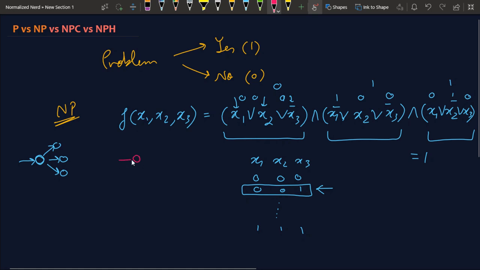We have the input here and the stage is here, and suppose it also has three possible outcomes, but we don't pass any logic here. The algorithm magically finds the correct output that is suitable for its current input and proceeds further. So without any logic, this algorithm finds the correct solution. That's why it is magical and non-deterministic. If we can write this kind of algorithm for our problem, which solves the problem in polynomial time, then we say the problem belongs to the class NP.